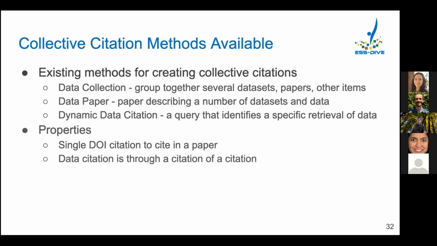But now that original data set is cited through a citation of a citation, not directly a citation. So it's a secondary citation, and there's no guarantee about how that gets counted in terms of credit. But generally, in the secondary citation, you just don't get as much credit for that.